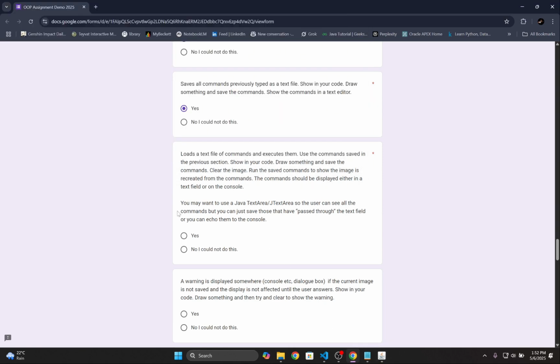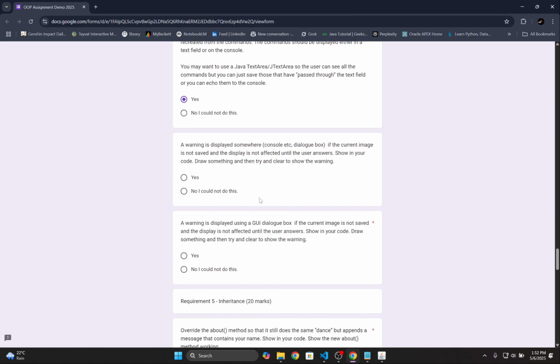A warning is displayed in the console or a dialog box if the current image is not saved, and the display is not affected until the user answers. So in your code, draw something, then try to clear and show the warning.